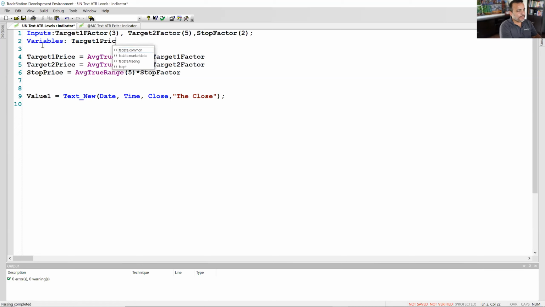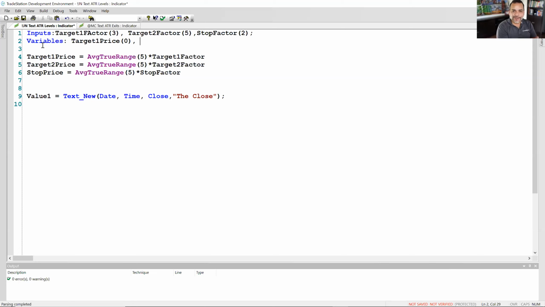So target 1 price, it's numeric. By the way, if this is going beyond what you know about Easylanguage, it's totally fine. All of us had to go through a class like this to learn how to build Easylanguage. The good thing is that once you learn how to build one and the steps that you have to follow to create a custom indicator, most of them are structured in the same way.